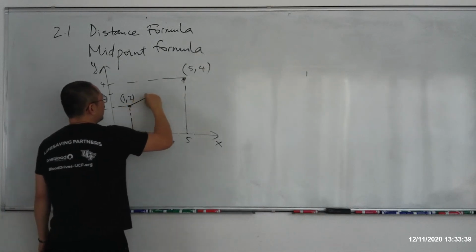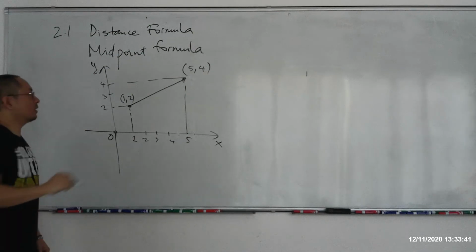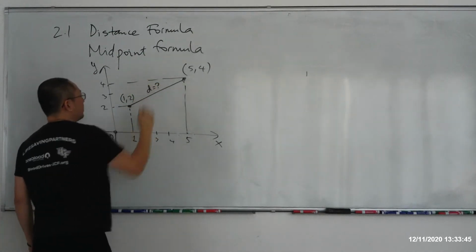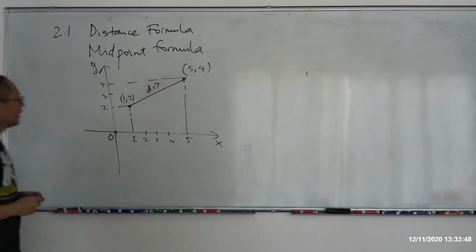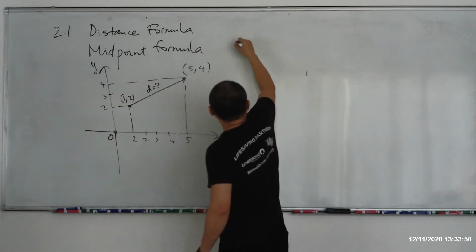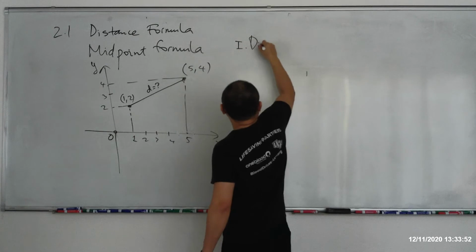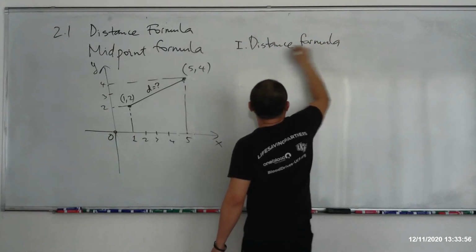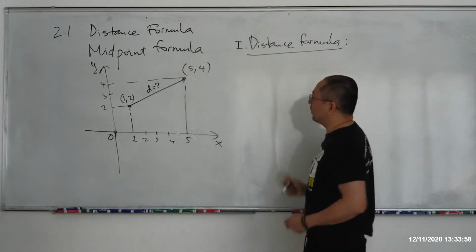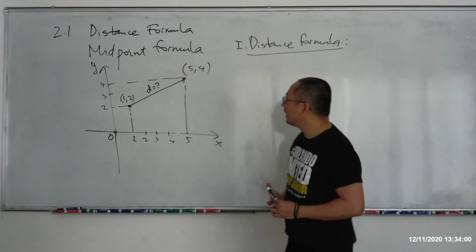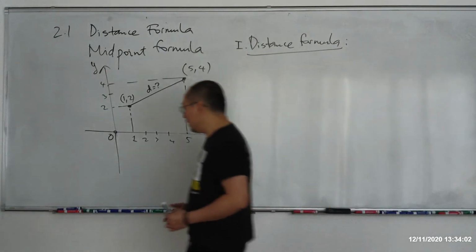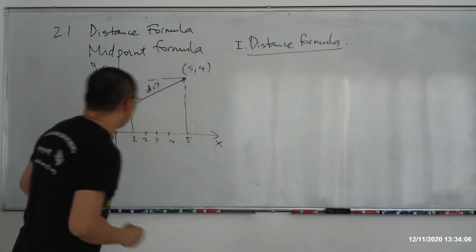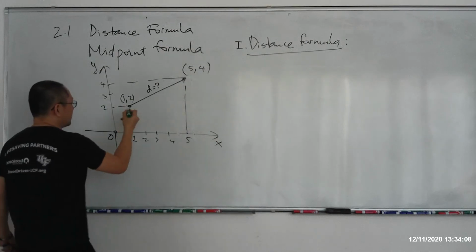Now if you have 2 points, let's talk about the first formula. Can I calculate the distance between the 2 points? Let's call the distance d. What is d equal to if you know 2 points? Okay. So number 1, distance formula. How do you find the distance between the 2 points if you know the 2 points on the plane? The idea comes from the Pythagorean theorem, a very famous theorem, as I bet most of you guys heard before.